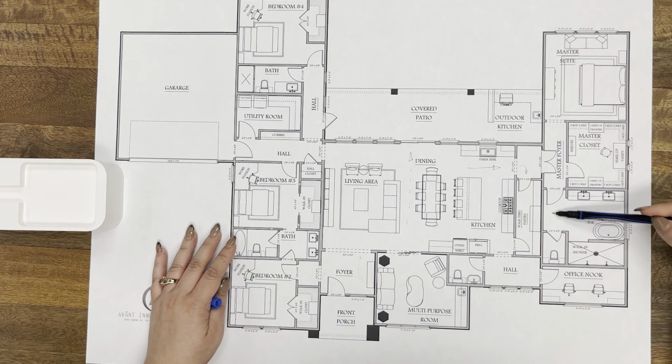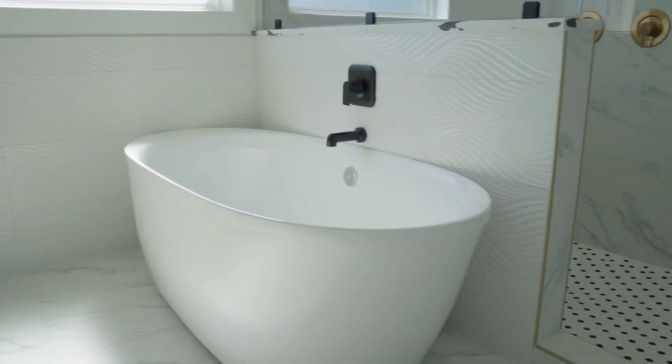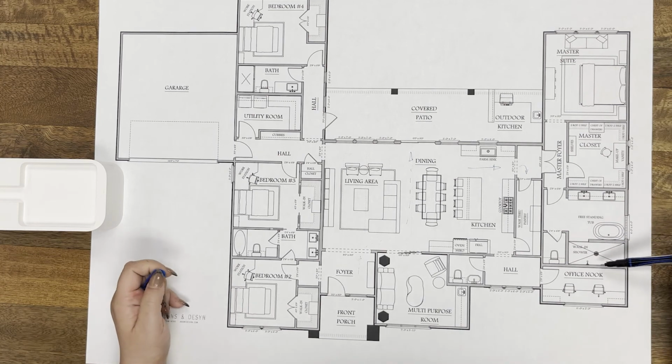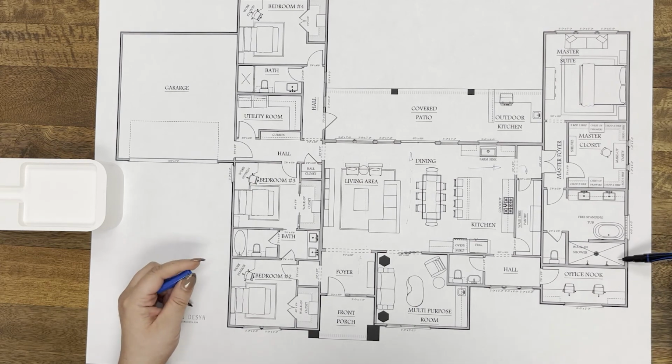Coming in through the master bathroom, we did go ahead and install a door so that if someone is taking a shower and getting ready, they're not disturbing someone else in the bedroom. We got that freestanding tub, a nice big true walk-in shower. Now, when I say true walk-in shower, I mean it doesn't really need a door, okay? Anything that's 7 feet in depth or more, we're doing pretty good where we don't have like overspray.